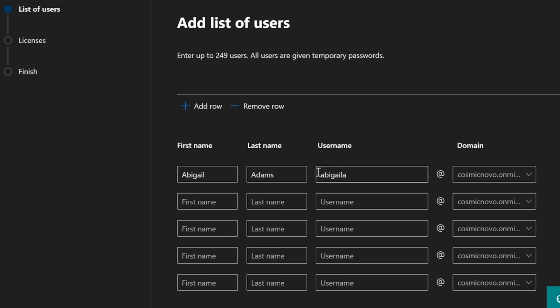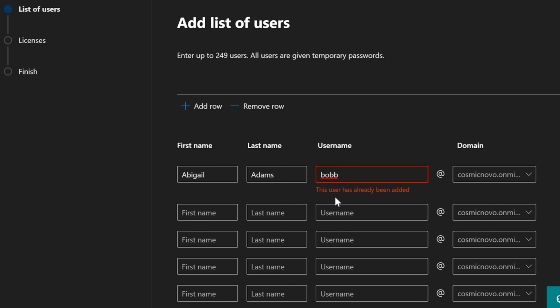You don't want to, for example, have a capital A here, because we're talking about a username, and in case the system is case sensitive, we don't want to break it, so it's always good to keep the same format. So let's do Abigail A, and if there is another Abigail A, the system will check for that and say, nope, there's already a person with that same username. Let's, for example, type in Bob B.